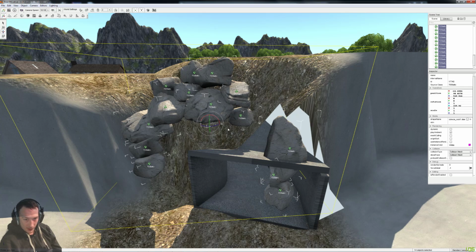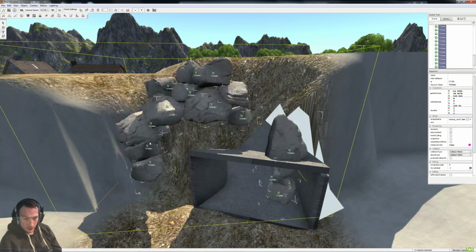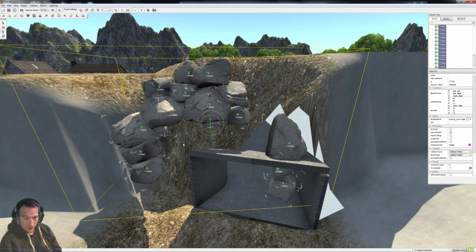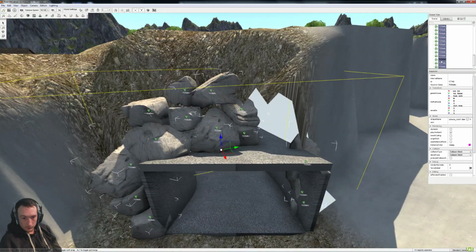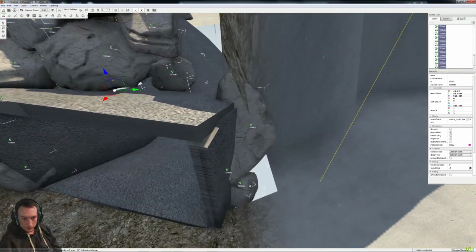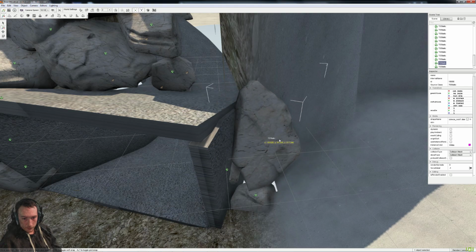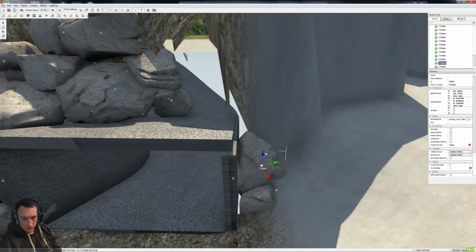Kind of focused on the wrong side. Should we try and reverse it? Don't know. Yeah, I think start this way. Yeah. Oh, didn't see that bit.